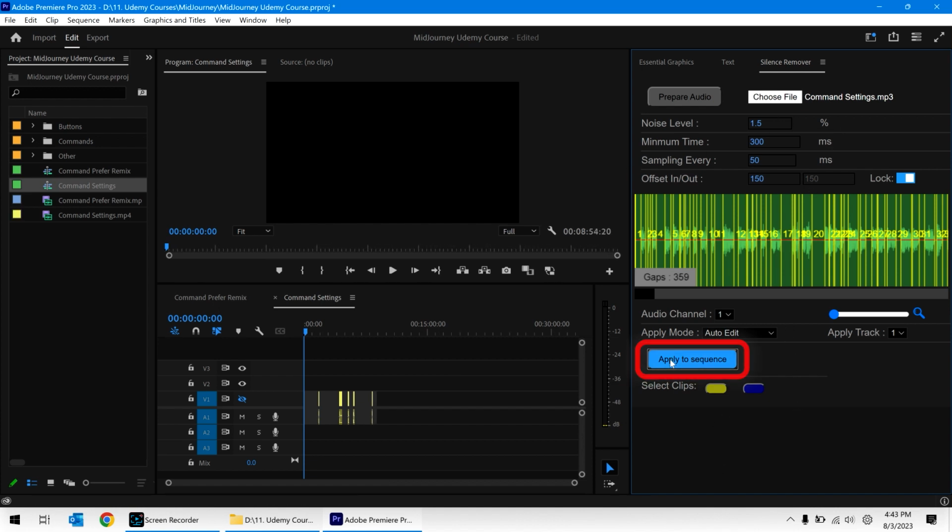Other times, if you click this a bunch of times trying to get it to work, it'll edit the video, but then it'll continue to edit the video again and again and again, and it'll just make it hours long. That's because I feel like something's causing the silence remover plugin to freeze, and you click it a couple times and it's not doing anything. Even after 5 minutes you click it, it still doesn't do anything. Well, eventually it might start working, but then because you clicked it so many times, it's going to run for each time that you clicked it.